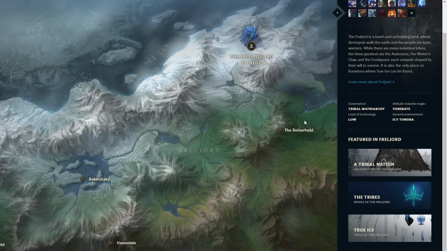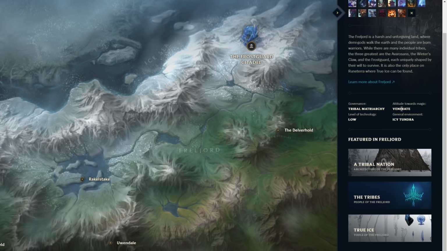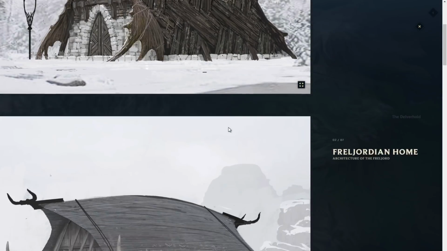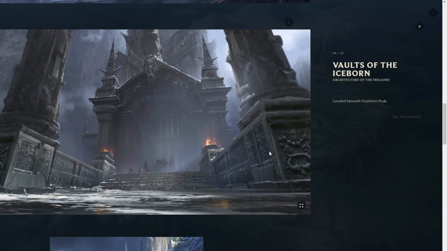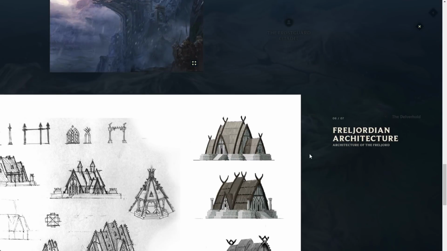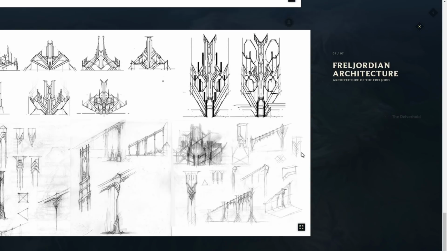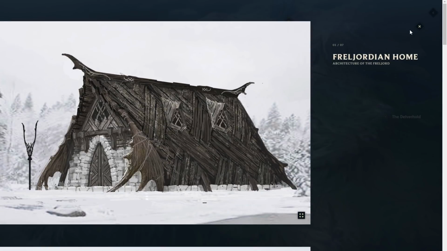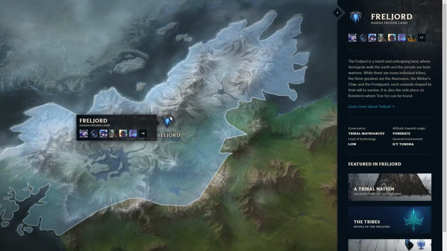So, Freljord is a tribal matriarchy. They have a low level of technology. They venerate magic. You can also see nice images of architecture for most of the areas. We already saw most of those pictures, but there are also some new ones, like those sketches of how their areas look. They feel pretty Viking-y to me, but of course Freljord is more of a Viking and hard and wild environment, or the wall to the north from Game of Thrones.